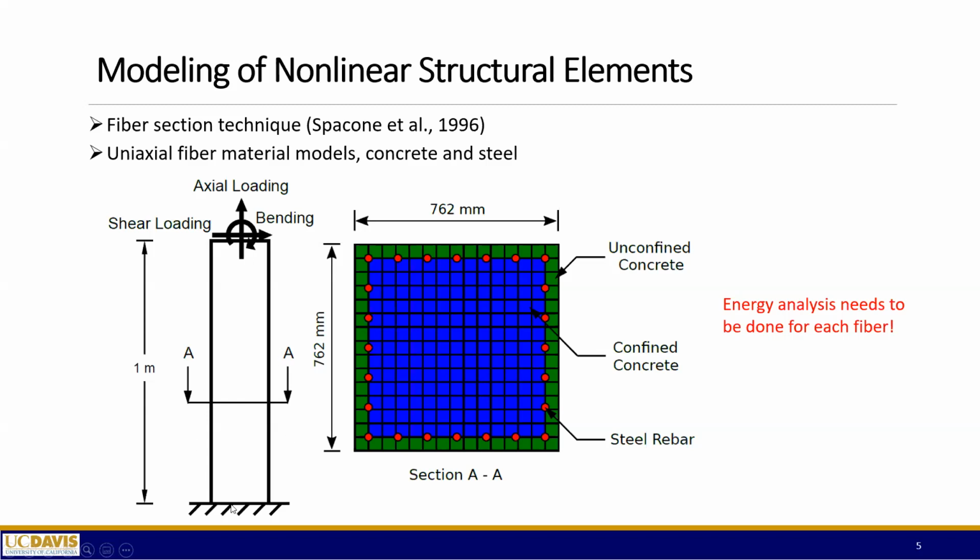Here you have basically a cantilever beam. One end is completely fixed, and at the other end you can have any combination of loading. Here we are looking at the cross-section AA. As you can see, this cross-section is separated into multiple concrete and steel fiber materials. By combining all these fiber responses, you can get a pretty realistic response for the structural element, for the beam. Can I say something?